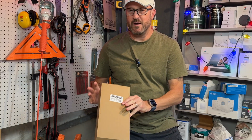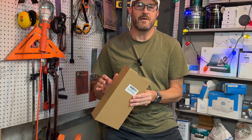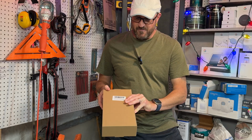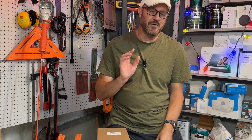Now I don't have any big projects coming up, but I just wanted to have an easier one on hand because I know at some point that I'll want to mess with some PEX. So I ordered one. I just want to try it out. I'm going to show it to you and you can decide if you think it's a good purchase for you.